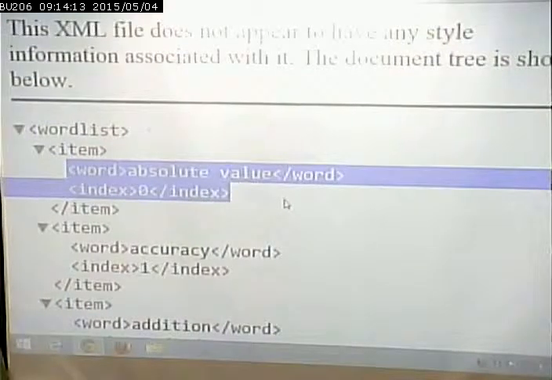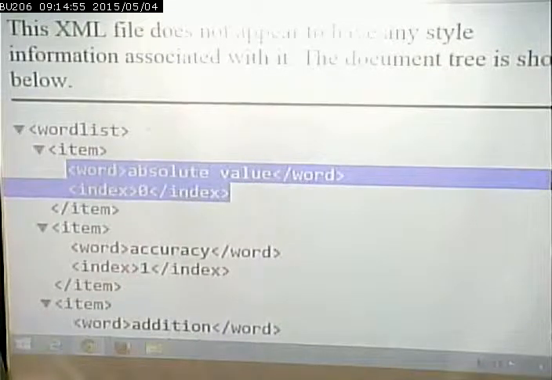Now, a couple things about this. First of all, this example is relatively straightforward, but XML is much better for representing a hierarchy. For example, if we had multiple languages that we were able to translate to or from Spanish, we could have the item, we could have an English tag that would have the English word, we could have a French tag that had the French word, we could have a German tag that had the German word, and so on down the line.